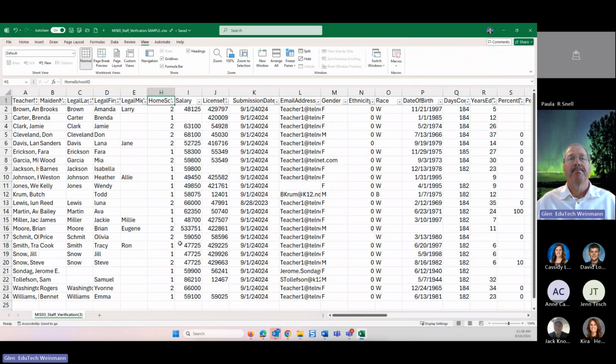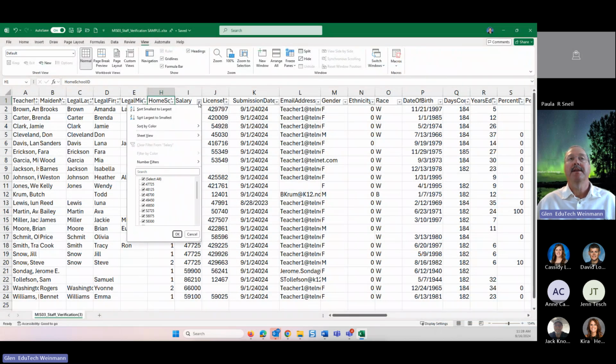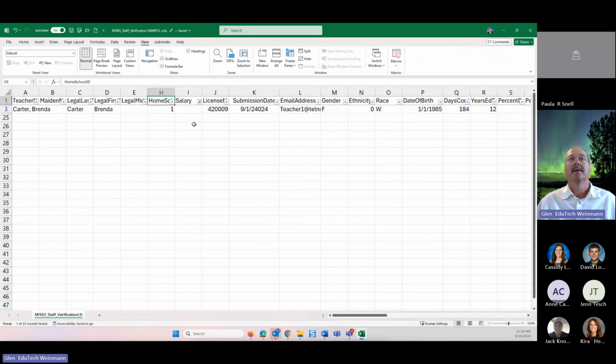So I'm going to work with both my elementary and my high school here. And let's say I have it where they don't all fit on one page, that I need to filter. So you can come to this column right here now and go, I want to deselect all of them and I want to filter by blank. This staff member does not have a salary entered. Is that right or not?